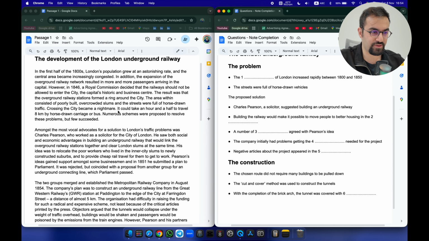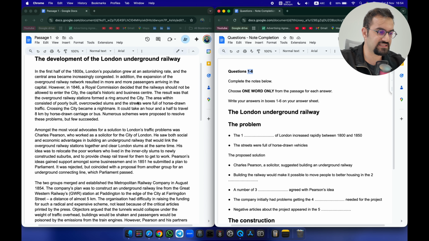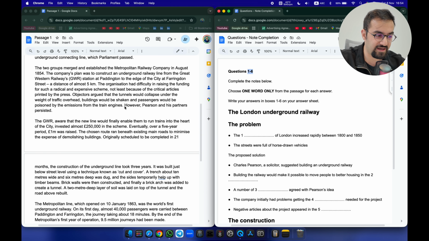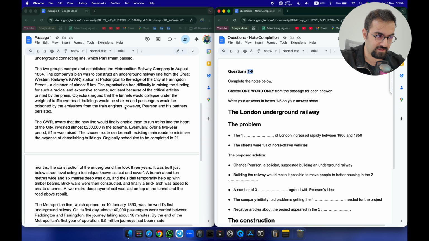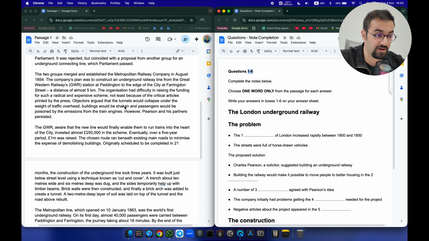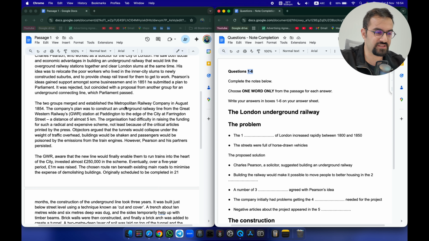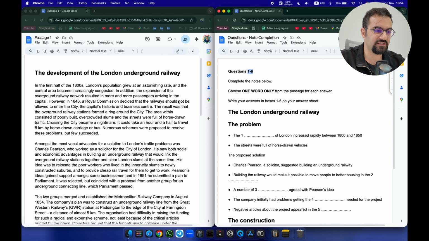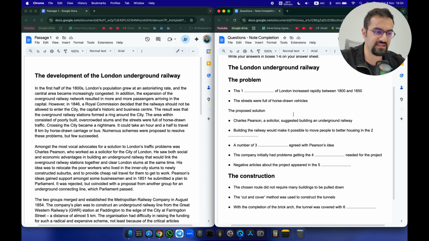Unlike passage 2 and 3, questions in passage 1, especially note completion questions, usually come from a particular part of the passage. Like if it is the first 6 questions, then the first 3, 4, maybe 5 paragraphs will be enough to read and answer the questions. Okay, now that I know this, I immediately go to question number 1 to analyze it.